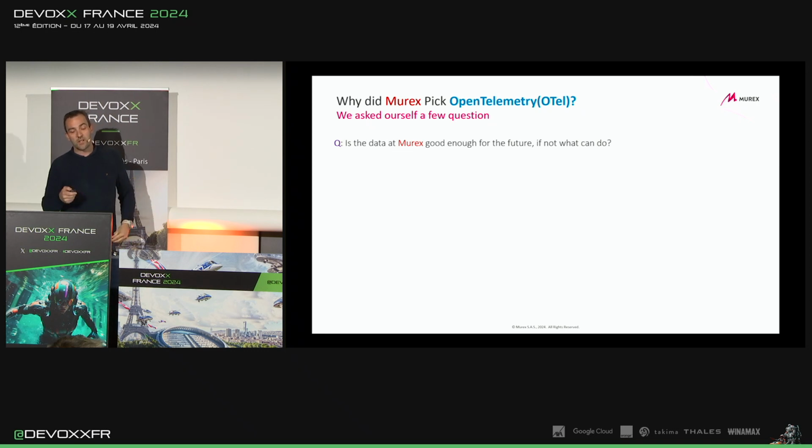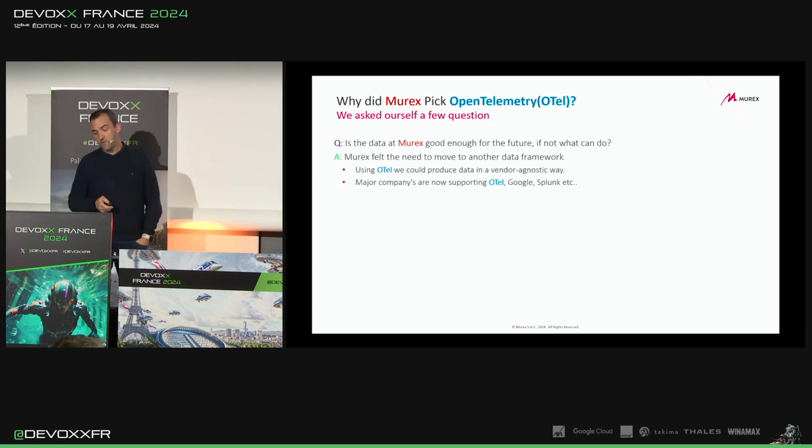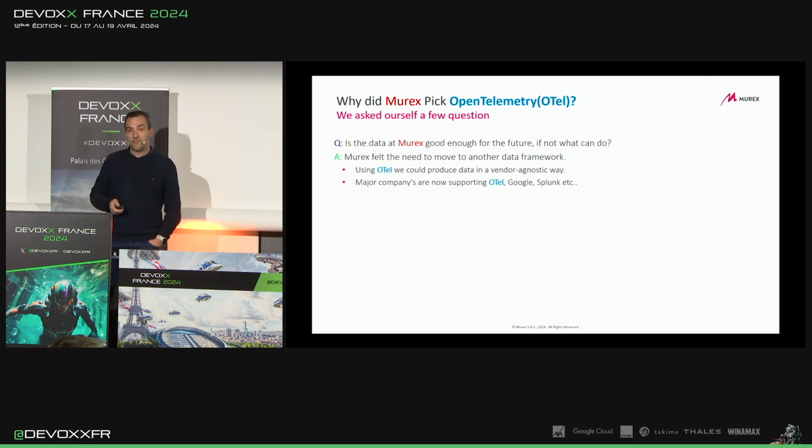Is the data at Murex good enough for the future? This is 2 years ago we asked these questions because we knew we needed to monitor our software that could sit on 10, 20, 30 big Unix machines better. And this was the challenge. And in order to monitor something, you need data. So we decided, we felt we needed to move to another data framework.